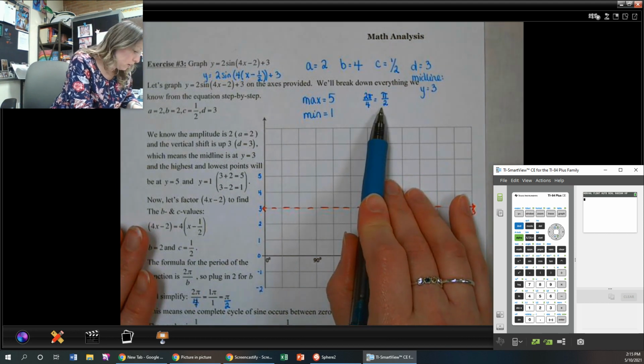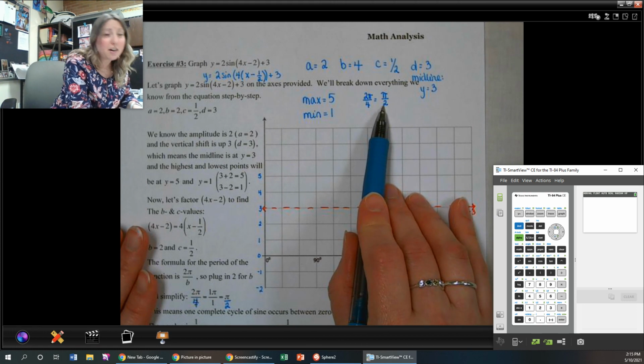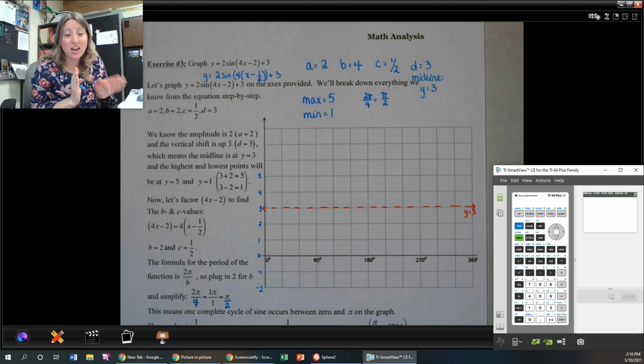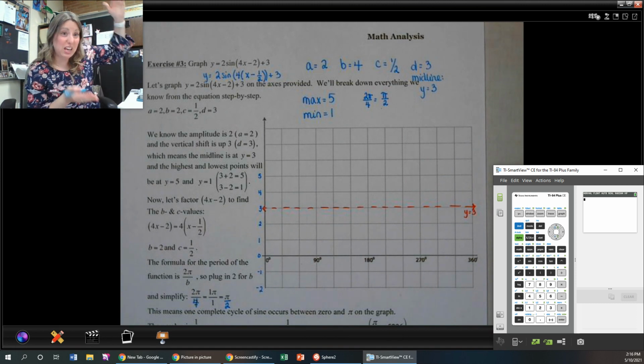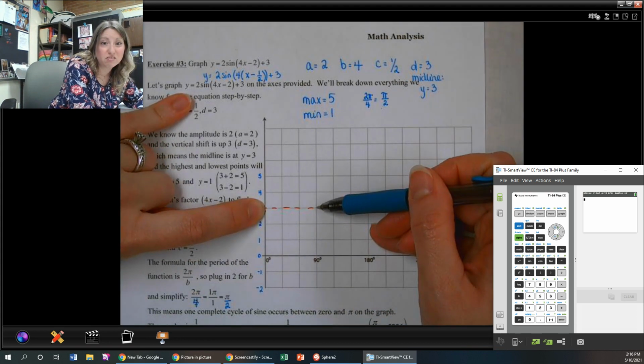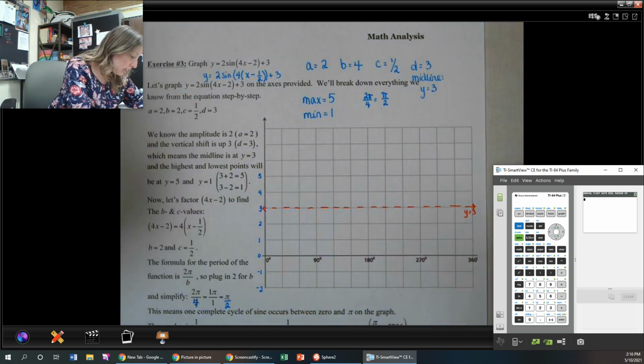All right. And what that means is, this is going to be insane, but an entire cycle is going to fit from 0 to pi over 2 and be all the way up to 2. So from here to here is one full sine. Okay? So that's a little insane, right? Our frequency, right? That's a little insane, but we can do this.